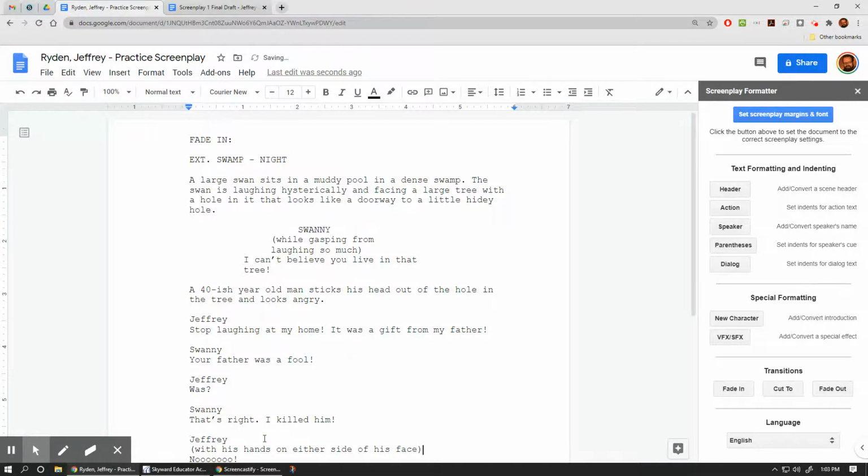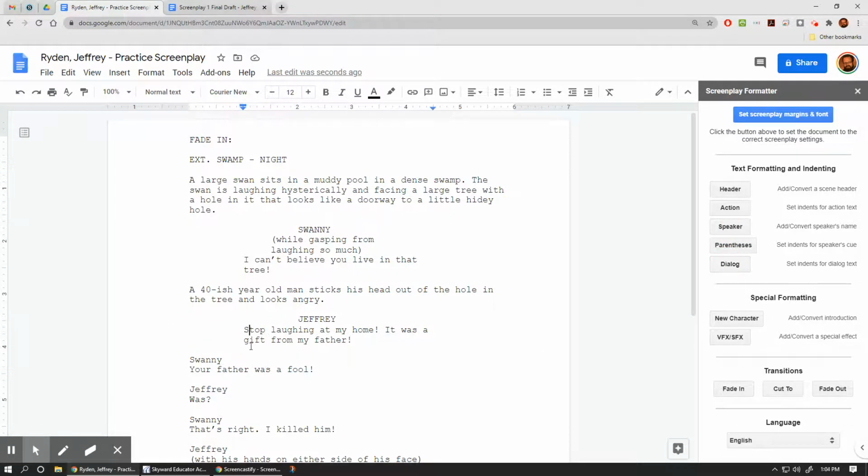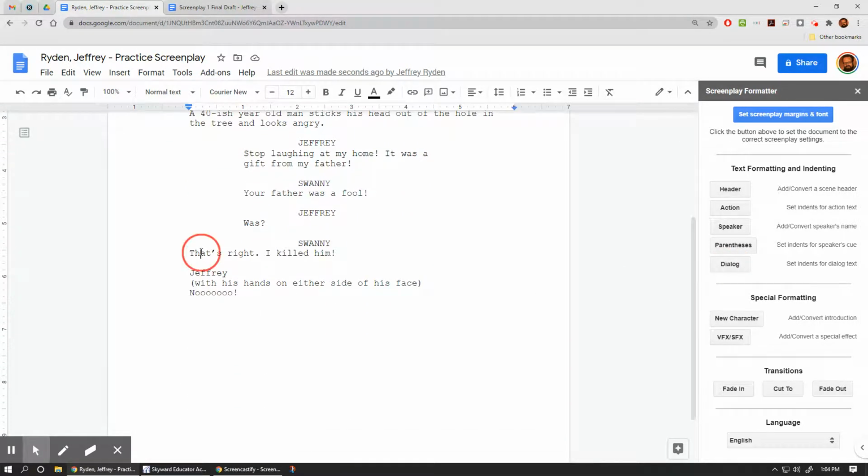Okay. No. All right. So then when I go back, what I can do is, so here I'm already in the action, but if I really want, I can click that and it'll do it. This right here, if I highlight this, it'll do the speaker thing. It'll capitalize all of it and put it right there. And then this right here, I can just click dialogue and it'll put it in there. I don't have to highlight it, but that one I'm going to go speaker, speaker, speaker, and so on and so forth. And you can see how it would be really easy to click through and get all these done once you get done and you're flowing with your writing out your conversation, stuff like that.